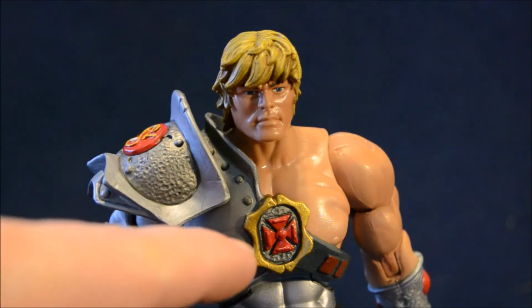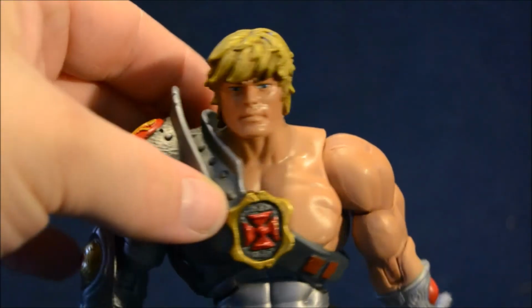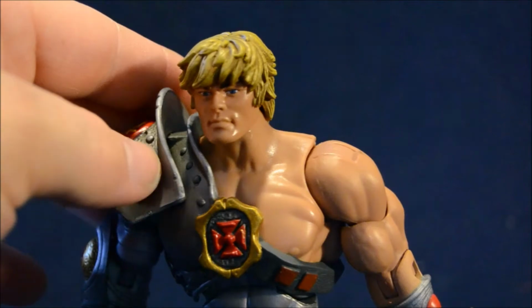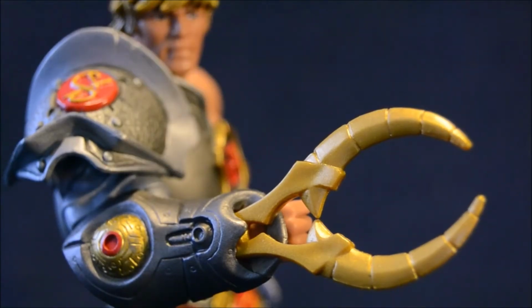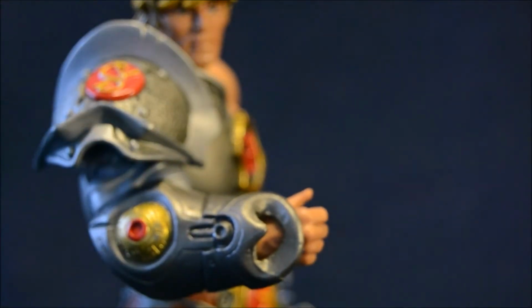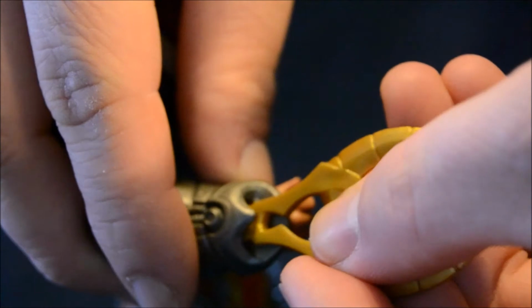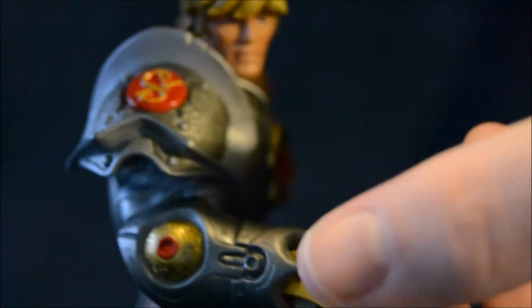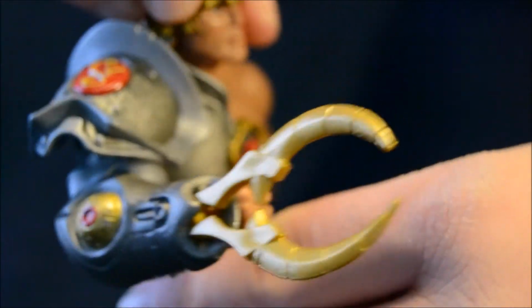You can see his chest piece here has the strap sort of like the traditional He-Man armor. So it sort of flows that design into the new armor, which I think is really cool. He-Man has this cool pincher accessory that he can use to battle the Snake Men. It is actually a removable piece. So if you don't want that sticking out, you can take it out. It's too bad they couldn't articulate it, but I kind of understand. But in the cartoon, it kind of moves, opens and closes like a pincher for him to grab the Snake Men by the neck while he's fighting them.